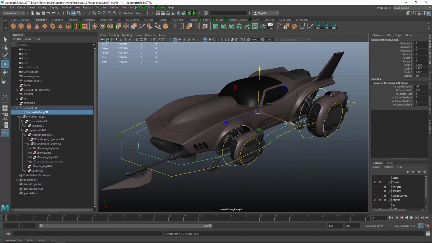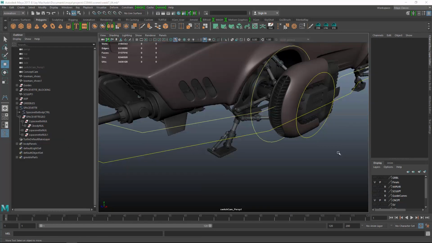But if I mirror my L space vet null over to the right side now, everything looks as we expect it to. So really, as I mentioned a minute ago, this step of hooking everything up like this is something that you really have to do at the end to really get the clean results. And I might even go as far as reconnecting all the aim constraints and stuff on our landing gear and motion bases. But we'll see when we get to that point what I actually end up having to do.